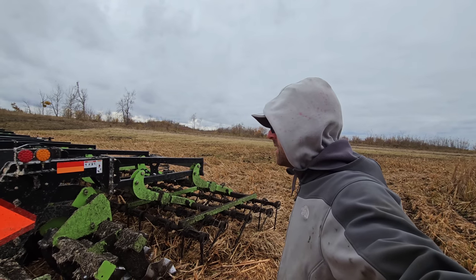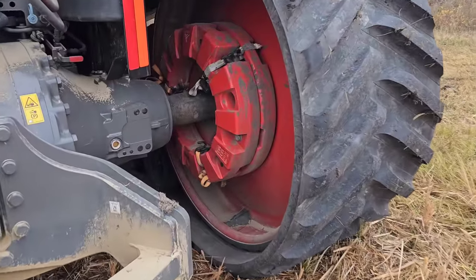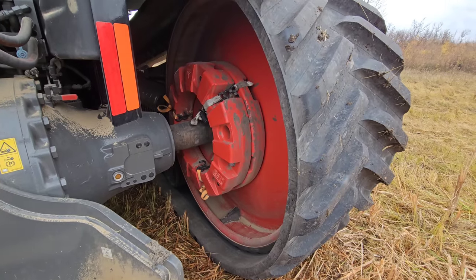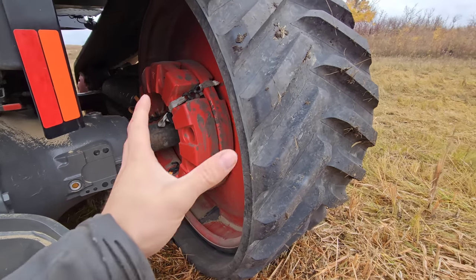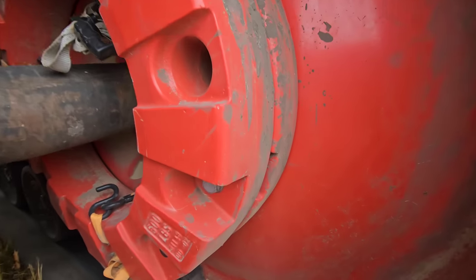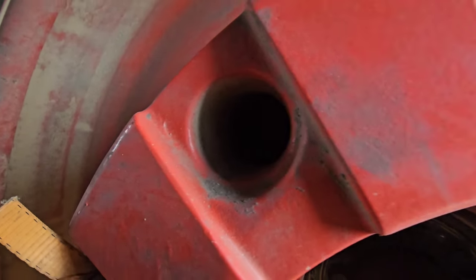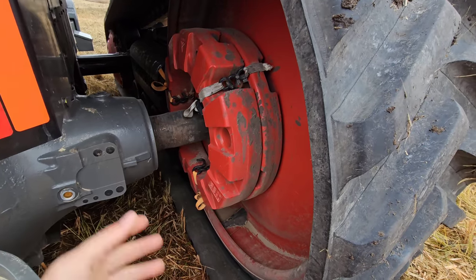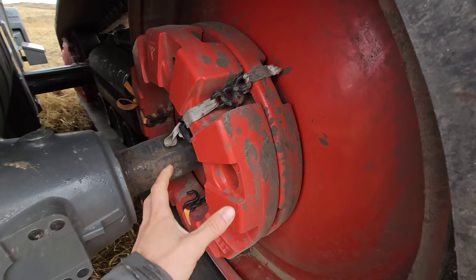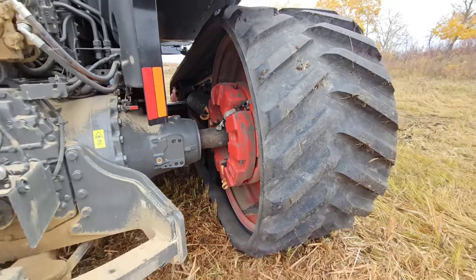Anyways, we are waiting for Will to get here with a tow strap. I completely forgot that this tractor actually has to go to the dealership and they have to remove the track and wheel because my weights, the bolts were breaking. This spring right here, we got one back in. We're missing one. In order to actually tap them out properly, we have to pull the track and stuff off. So, believe me, guys, we have bolts in there. This is just for a little extra. Gives it character.